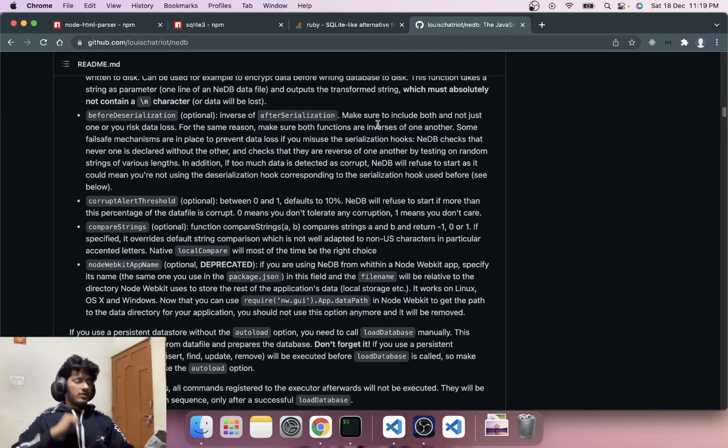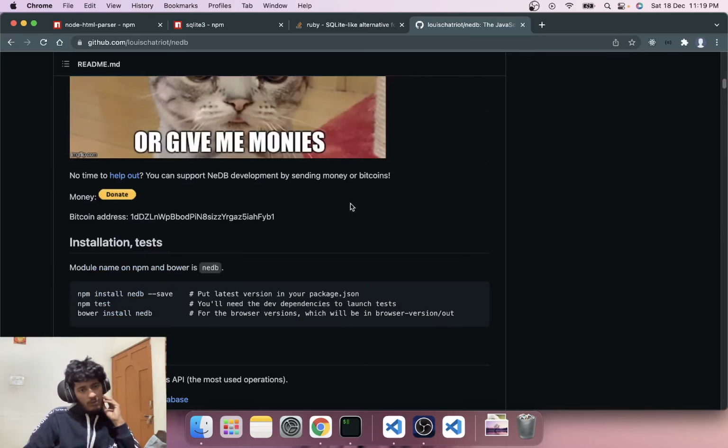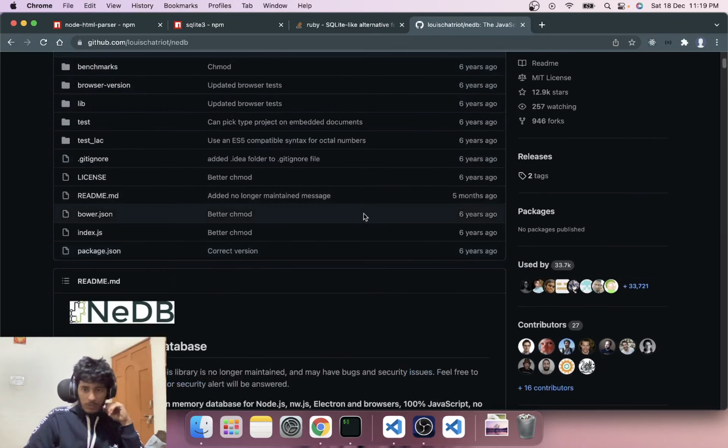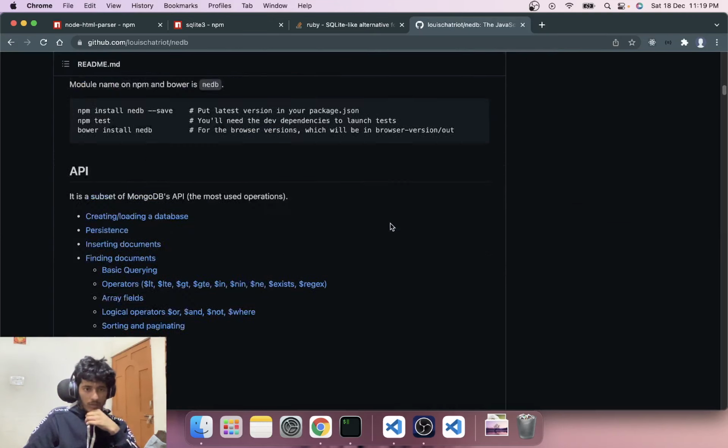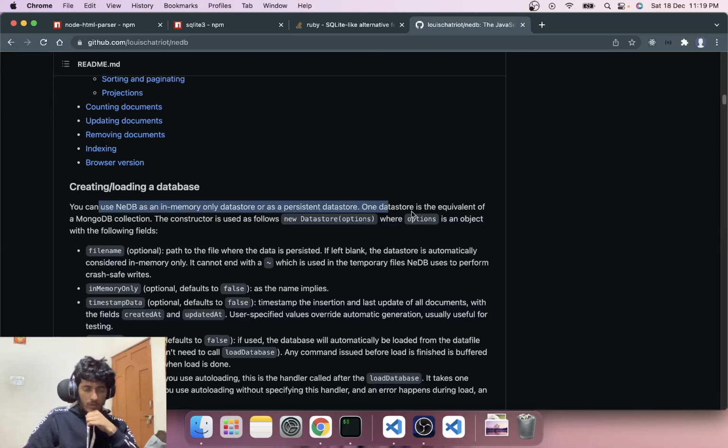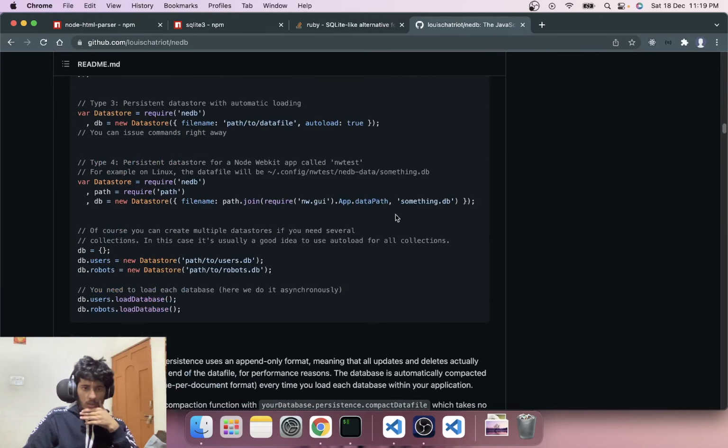I don't have a lot of experience working with SQL, just a little bit. I have decent experience with MongoDB and those NoSQL databases, but the speed cannot match. Okay, you can use any DB as the in-memory database or for persistence, whatever.